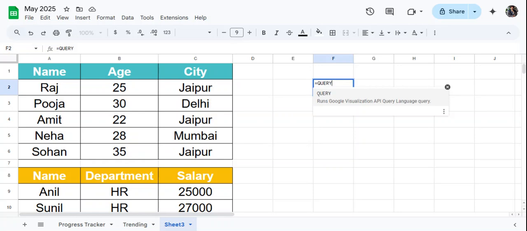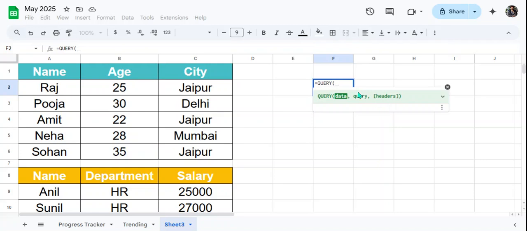That's simple. Okay. So if you want to extract specific data from this data, you can use the query function. All right. Let's understand with an example. Here you can see the query function has three parameters: data, query, and headers.